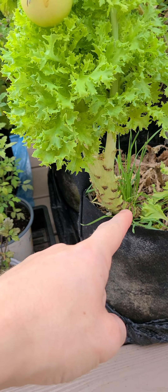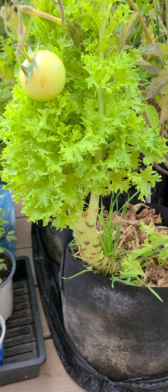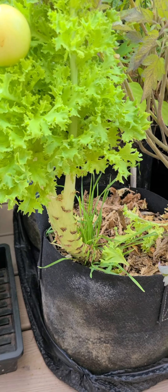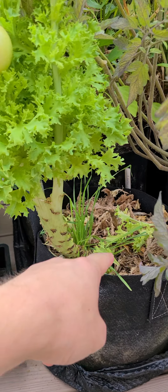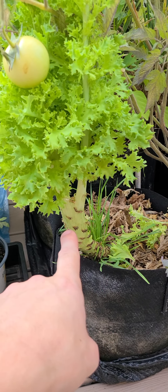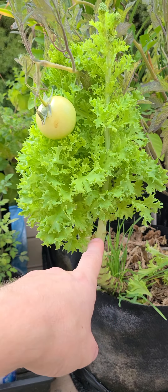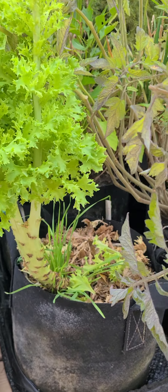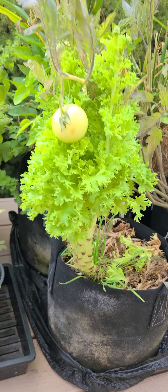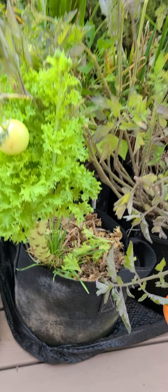This was one of those lettuces that you get in the store that they give you that still has the roots left in it. I planted three of them. Unfortunately the other two were harvested when they were really small, but I got my parents to leave this one, let it keep growing and just picking off leaves as they go. And as you can see, it has done extremely, extremely well. I'm just blown away at how well it's done.